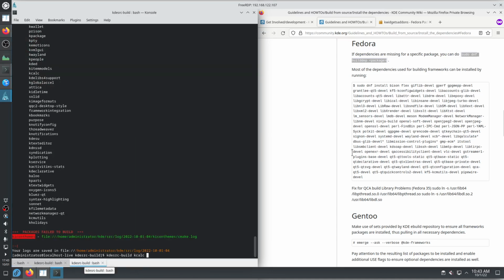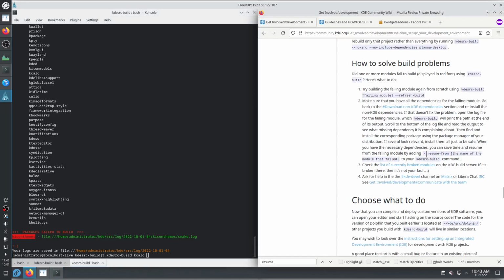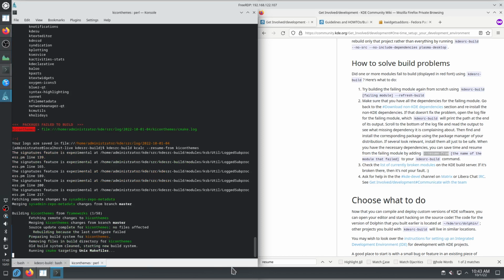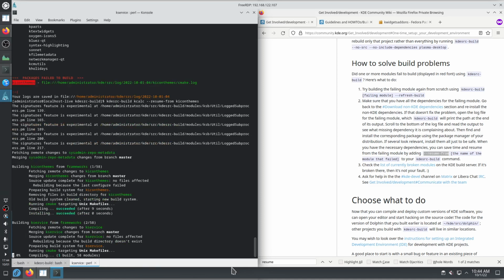Let's try with resume from kicon themes. Go. So again, the step preparing build system.